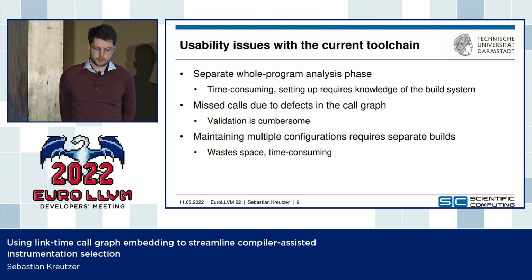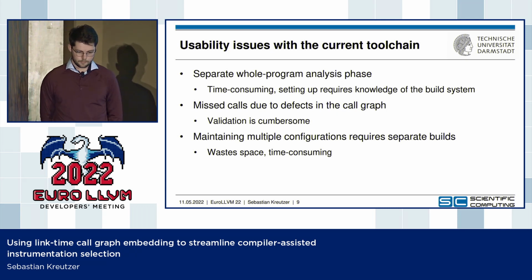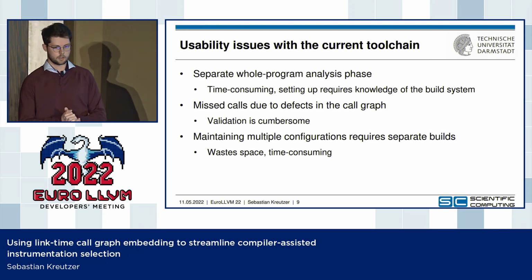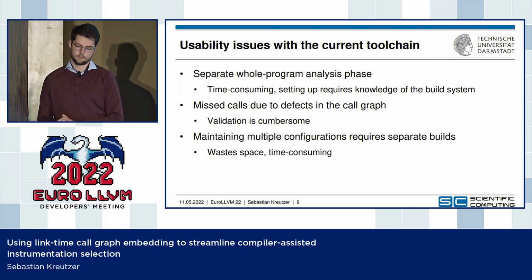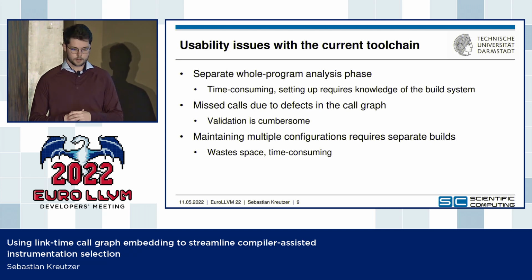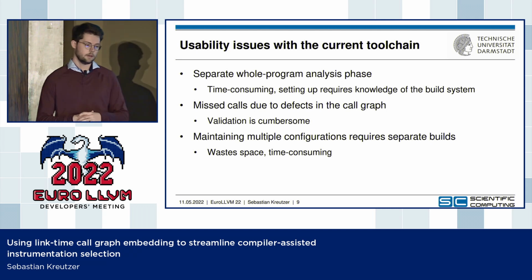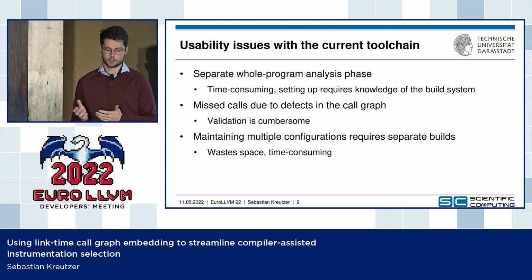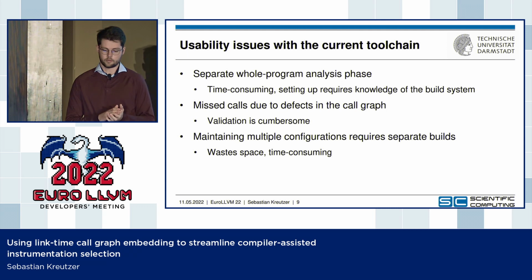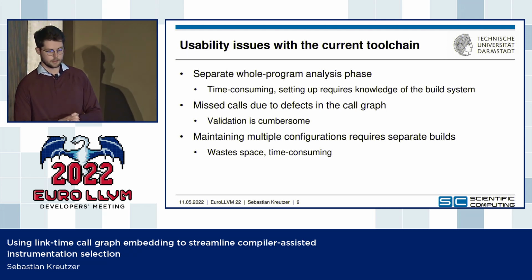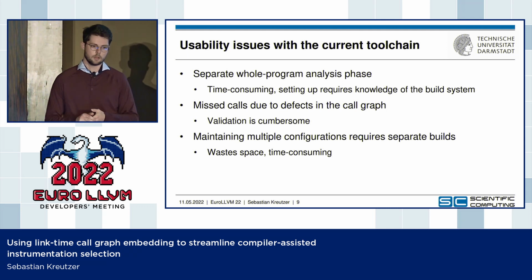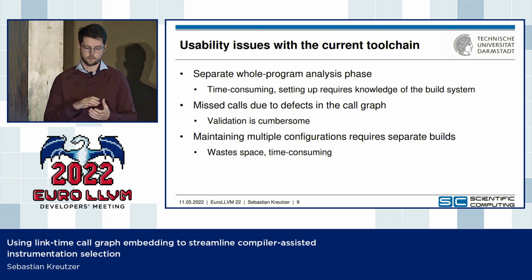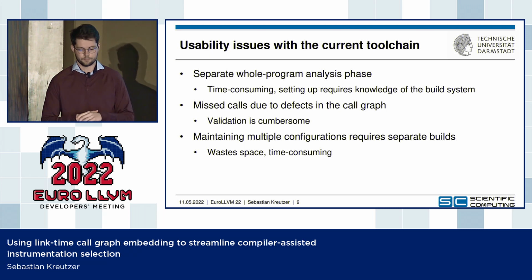So the results we had were pretty good with this toolchain. However, there are some usability issues, especially if you're working with large programs such as OpenFOAM. So the main thing is that the whole program analysis has to run before the compilation, or currently does run before the compilation. So it's a whole separate step, which is time-consuming, not only to run, but also to set up, because in essence, you sort of have to mirror the whole build system.